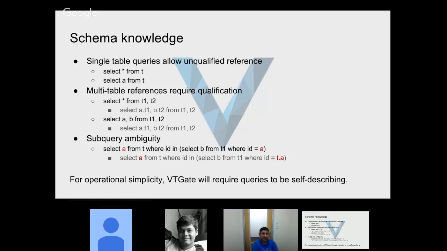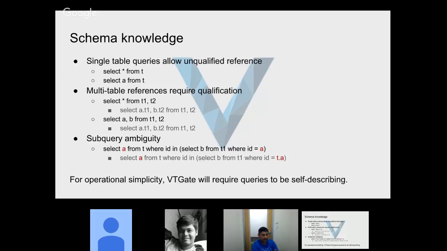So this is a topic that keeps coming up. I think we are now at a point where we think that we will eventually have to make VTGate aware of the entire schema. And once we cross that bridge, all these issues should be taken care of. So until then, some of your queries... Yeah? We'll have new issues. Yes, you have new. So the reason why we wanted to avoid this is because of operational simplicity.